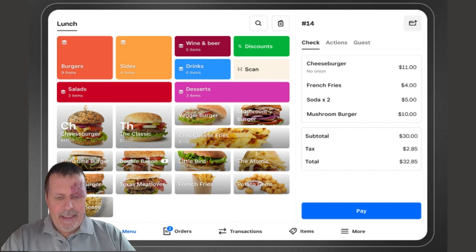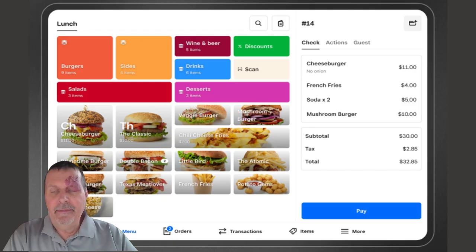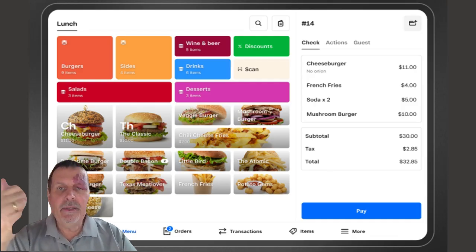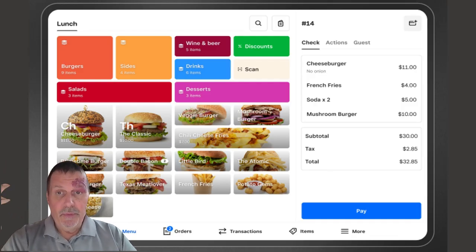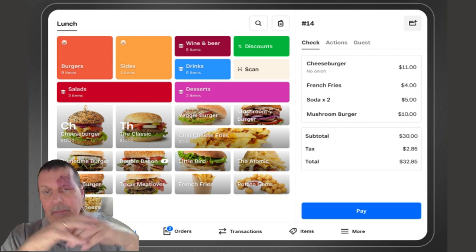So, having said that, the POS is an important piece of gear. It's more than just a fancy cash register. It's way more than a fancy cash register. It can do things. It can help you in many different ways. And one of the problems with several restaurants is that their POS system is either underused, misused, or misunderstood.